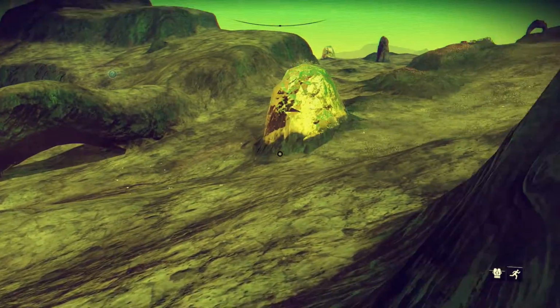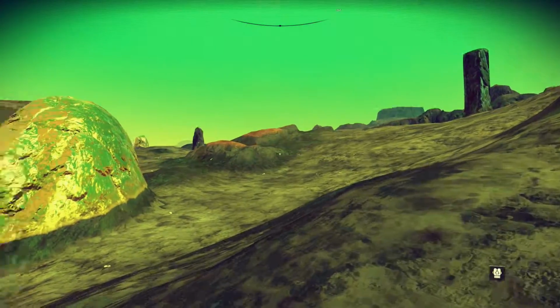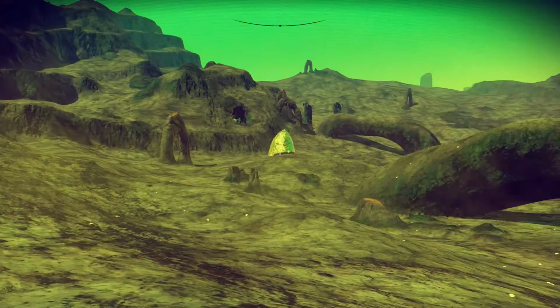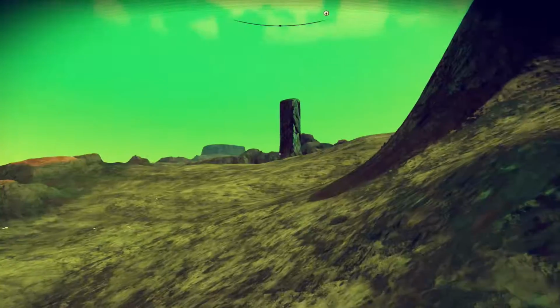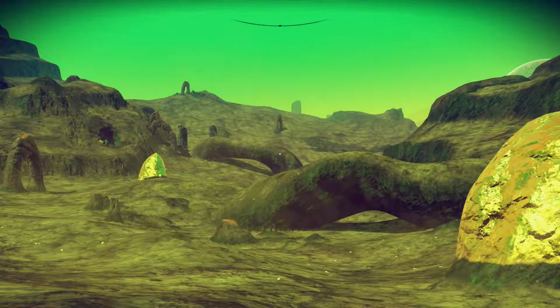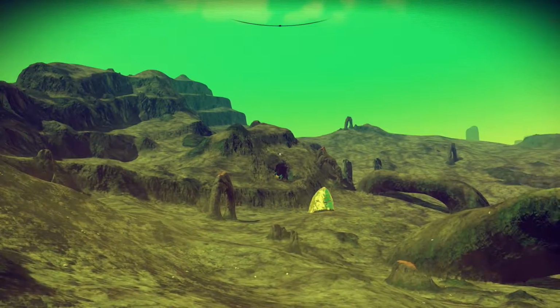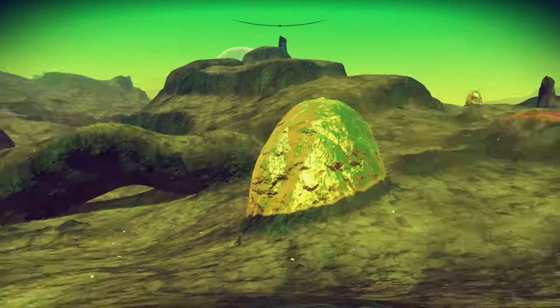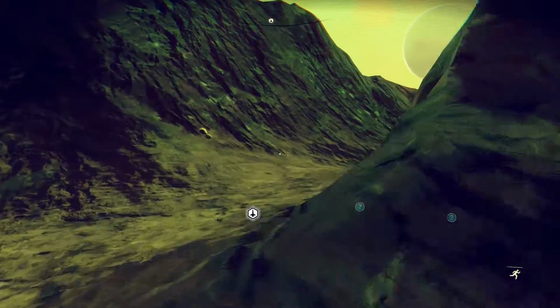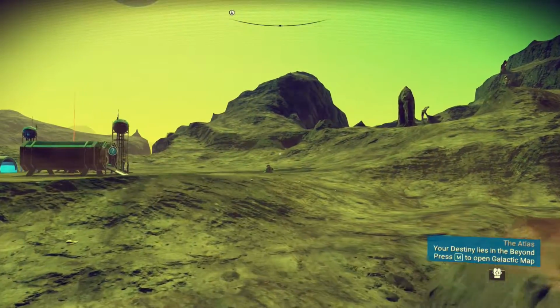Ah, there's one there. That definitely looks like gold, doesn't it? Oh, yeah. Huge amounts of gold on this planet. We can see 1, 2, 3 gold deposits from just where we landed. So either we've landed right in the middle of a massive gold area, or I'm going to be mining a lot on this planet. But I won't do that right now, because obviously that would be quite a boring way to start an episode. Let's have a look around.